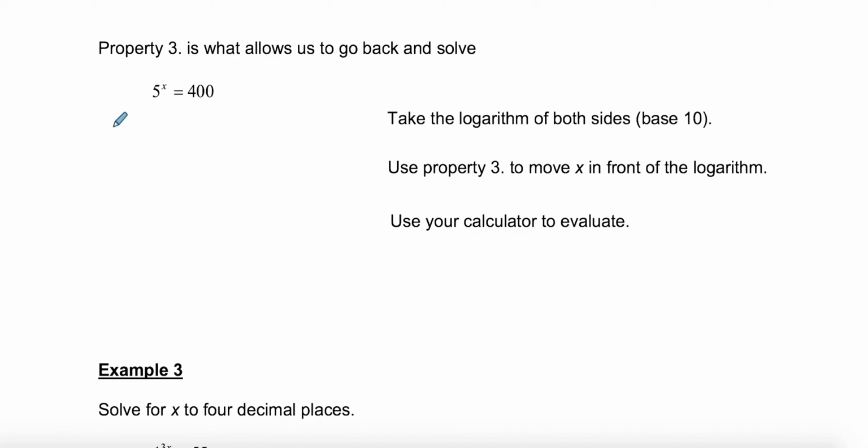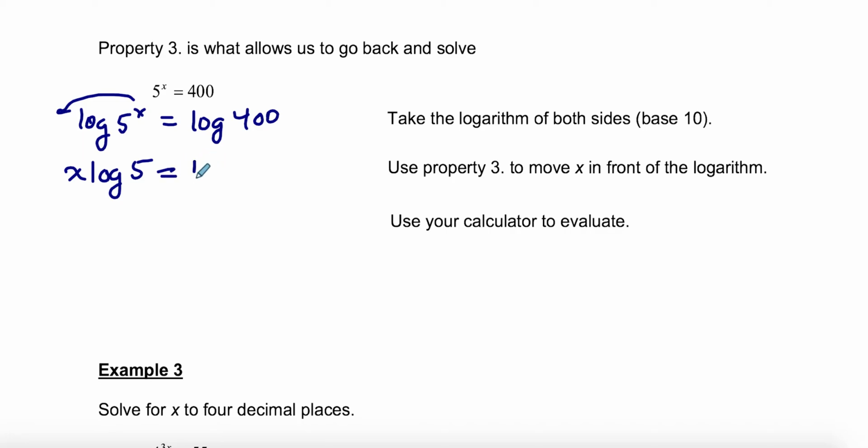So one way to solve this, and it's only one way, I might show you a different way, is to take the log of both sides. So log of 5 to the x equals the log of 400. Whatever you do to one side is okay as long as you do it to the other. That means I can move this x to the front, and I can write that as x log 5. That gives me a base of 10 and equals log 400. And then if I wanted to get x alone, I would just divide both sides by log 5. So I would write it like this instead.